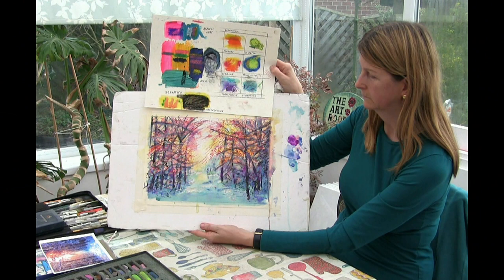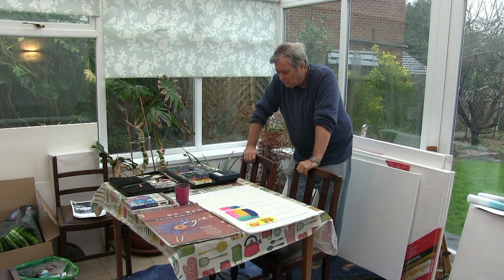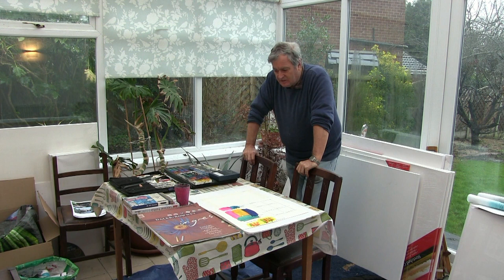Well, the other day I had a telephone call from a new student, a young lady who contacted me via the SAA, and she asked if I could tell her anything about oil pastels. Well, oil pastels are not a thing I do a lot with because I find them rather limited, but I thought it would be rather fun to give her a free session just to get her introduced to it and see what she wanted to do, what progress she was to make before moving on to having further lessons before I go back to France.